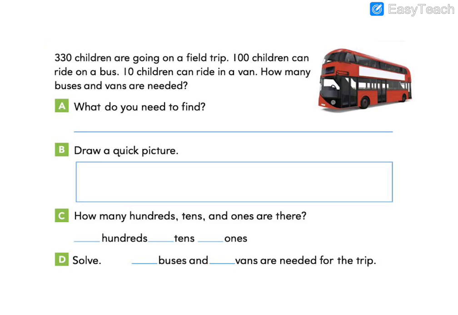We're going to have 100 children on each bus, and then 10 children on each van. We need to find how many buses and vans they'll use. So we need to find the number of vans and buses.